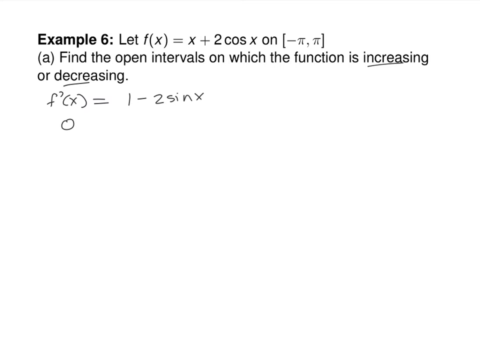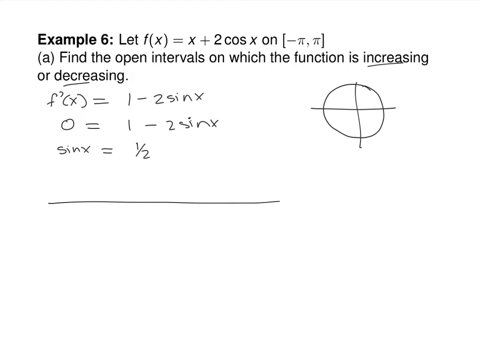So set that thing equal to 0, which means we're solving sine x equals a half again, which I think we did earlier today, didn't we? Yeah. So if we're on negative pi to pi, I think if you put 0 in the middle, the first place sine is 1/2 relative to 0 going counterclockwise is pi/6, right? We discussed that it was this angle and this angle, right? So pi/6 and 5pi/6.